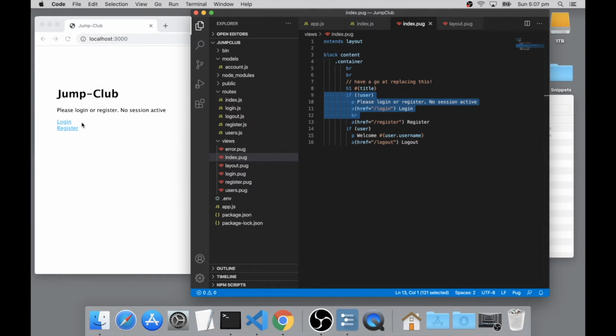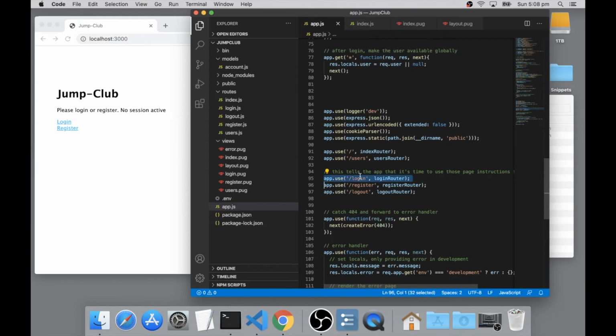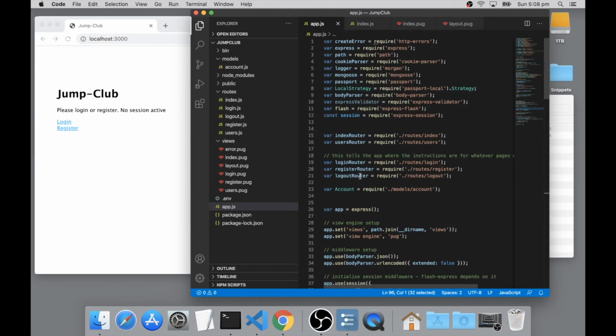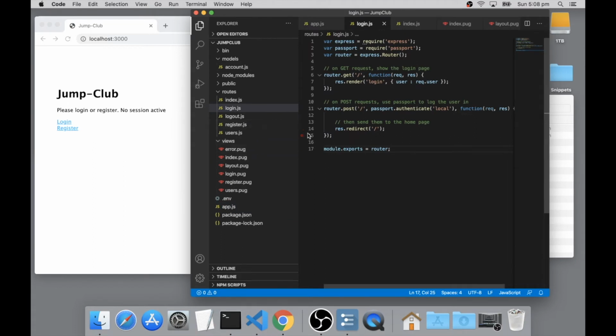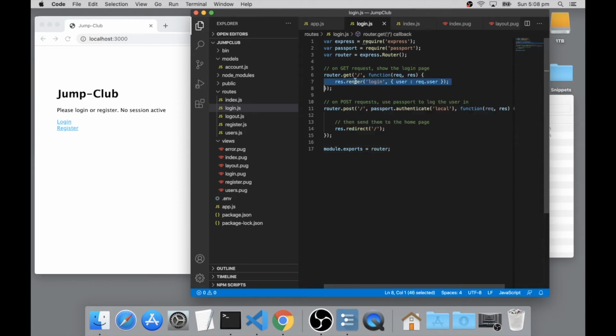So when we hit one of these, we hit the login route, and the login route is going to tell us to do something else. So, you know, the app.js, when we nominate what page we want at the bottom. When a user tries to hit the login page, what happens? Well, we're going to use the instructions in the logins route, which is to be found in the routes folder. In the routes folder, the login route says when someone tries to hit the login page on a get, so not a special request, just a get request, we will learn a little bit more about that, just render the login page, please, and off it goes.